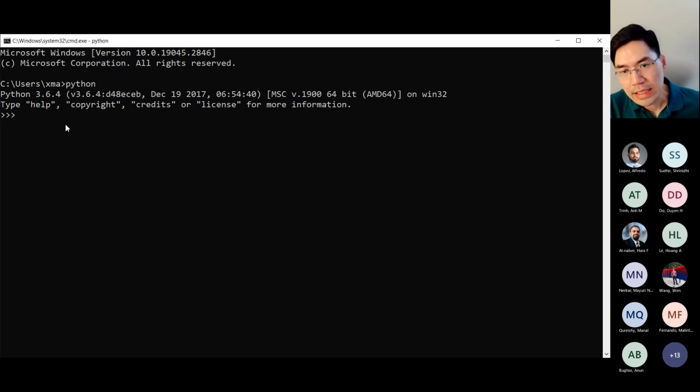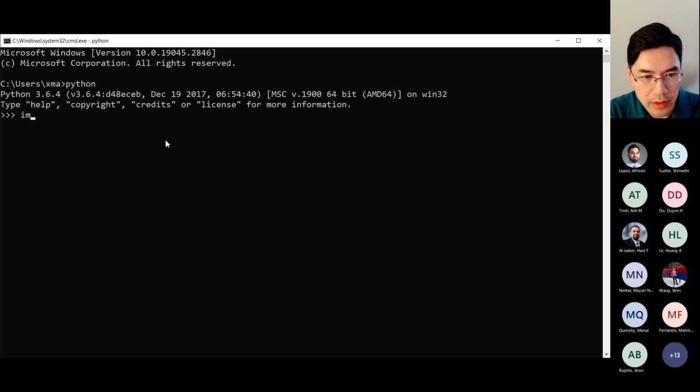Some of you have more recent versions because you use Mac or Conda or other virtual environments. Anyway, I'm in Python here through the Windows command prompt, and we can do a few things just as we do in the Jupyter Notebook.